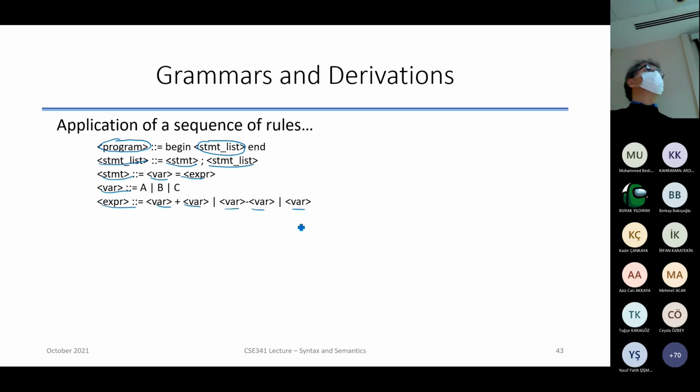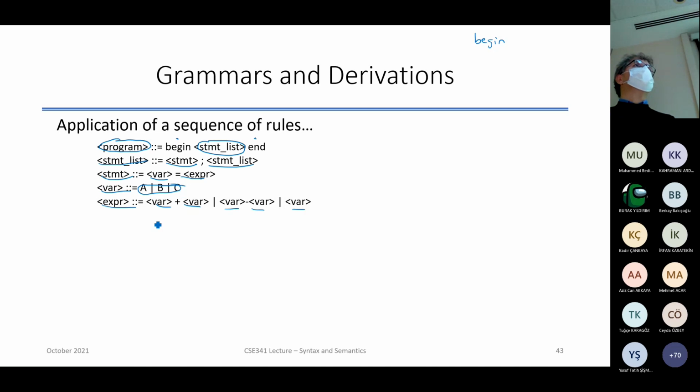All right, so I have these non-terminals. And I have the terminals. Begin is a terminal, end is a terminal. This is actually like a Pascal program. A Pascal program starts with a begin, and then you have statements, a list of statements. And in this particular thing, what I'm going to do is I'm going to have only 3 variables allowed in this language.